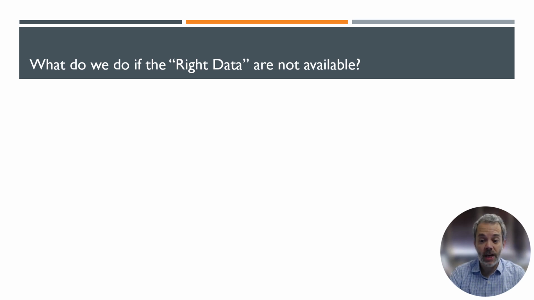Finally, sometimes we just can't find the right data. So what do we do then? We really only have two choices. First, we can find a suitable proxy variable for our analysis. What is a proxy variable? It's a variable that tracks the true outcome we're interested in, even if it's imperfect. The relationship between the proxy variable and the truth needs to be consistent over time and across space so that any errors in the proxy are not correlated with the independent variable. Our second choice, which is more common, is to adjust or change the research question so you have the right data.